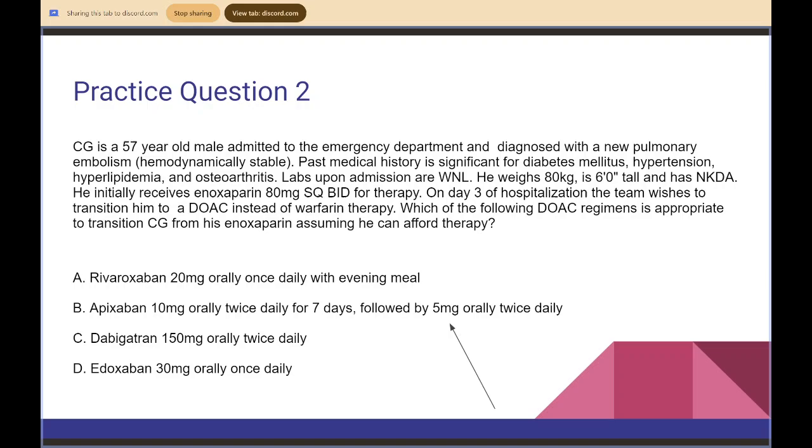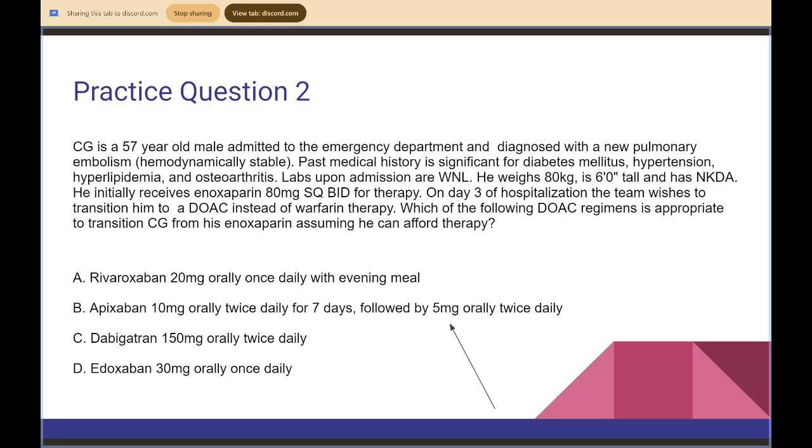However, you need 5 days of parenteral anticoagulation before switching. This is also called bridging, and this patient has only received 3 days of therapy. So, C is incorrect. Choice D is also similar to choice C. Edoxaban also requires at least 5 days of parenteral therapy. And then the dose should be 60 mg, because the 30 mg dose is for renal clearance 15 to 50 mL per minute. So D, while correct, still needs 5 days, and this is the renally adjusted dose.